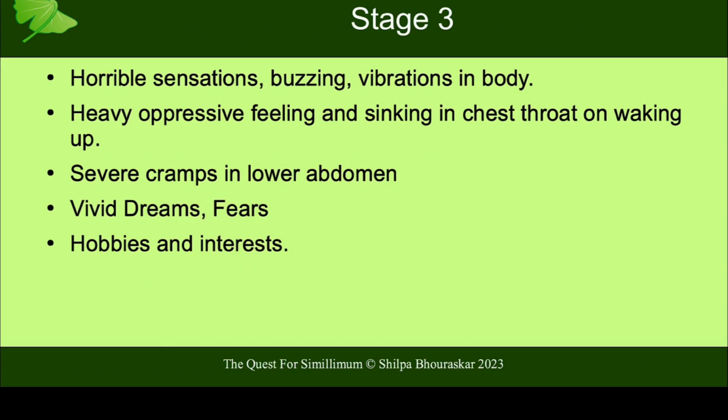Then she gets these severe cramps in her lower abdomen, especially when she's running. She has a lot of vivid dreams, which are very unique, and she has a lot of fears that she came up with very spontaneously. And she talks about hobbies and interests. She talks about running. She talks about having opinions and the corruption in the world. All this is quite important because that tells us more about her as a person rather than the diagnosis, right? So she has actually given us a lot of stage 3 information.